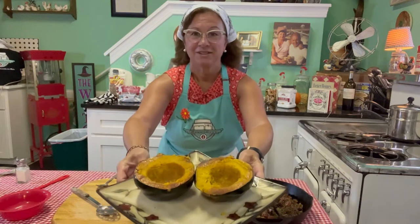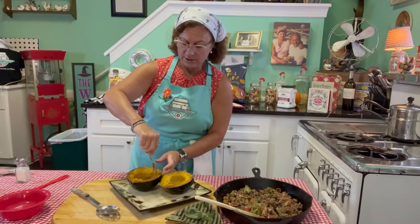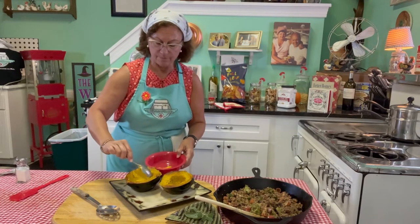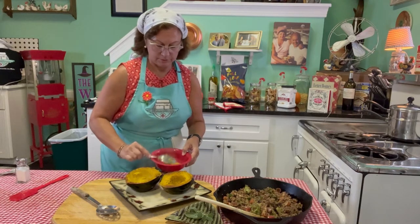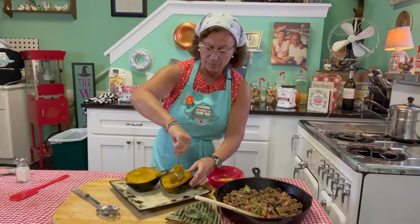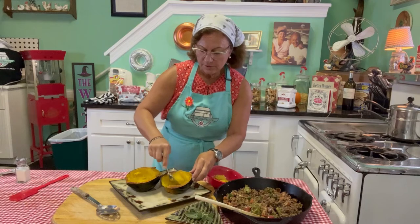I just took our acorn squash out of the oven — it took about 35 minutes at 400 degrees, so it will vary depending on how big your acorn squash is. It looks amazing and beautiful — you can see it's nice and steaming hot, and it's nice and soft and tender. You'll know when your squash is done because the skin is soft. You can leave it as-is and stuff it with your filling, or I tend to take a spoon and dig a little bit out to make it a little deeper, to fit a little more stuffing. It's got a beautiful brown glaze from the coconut oil, salt, and pepper — a nice roasted flavor.